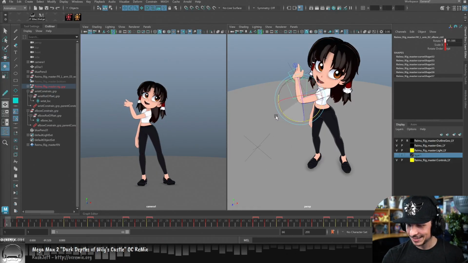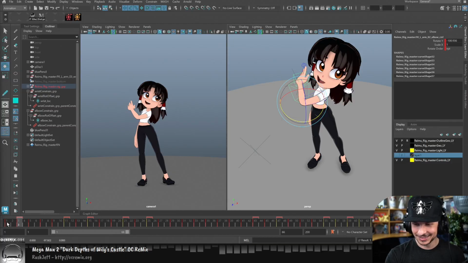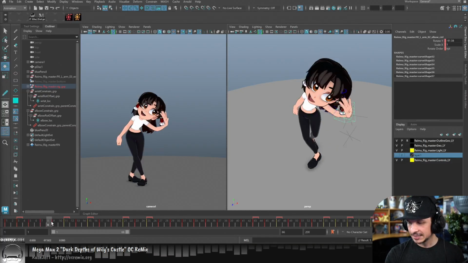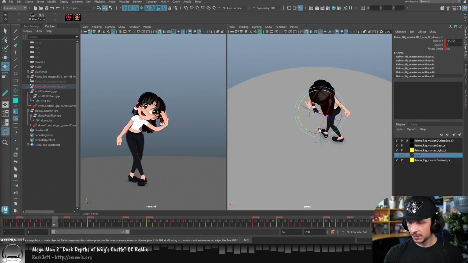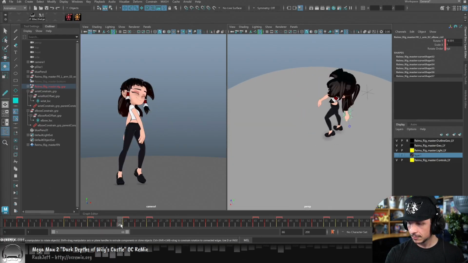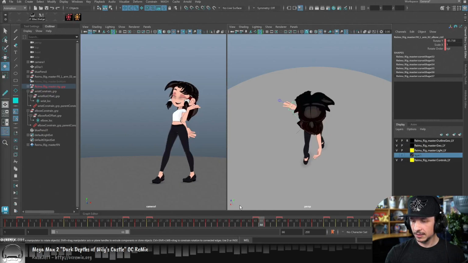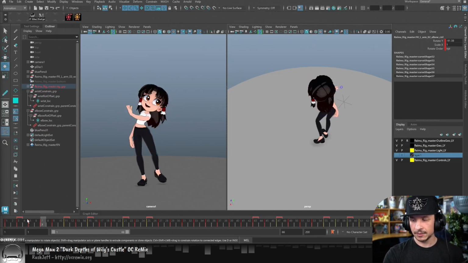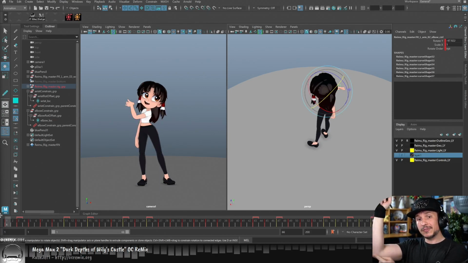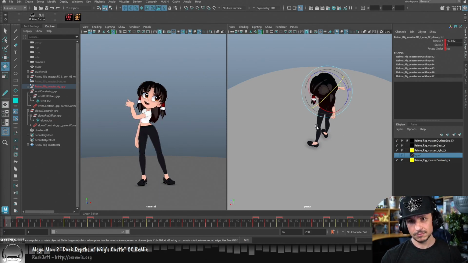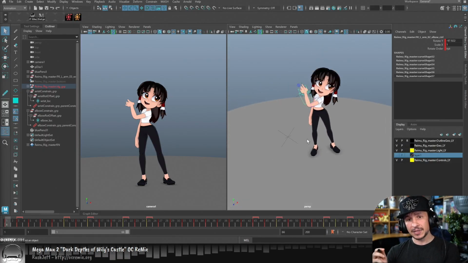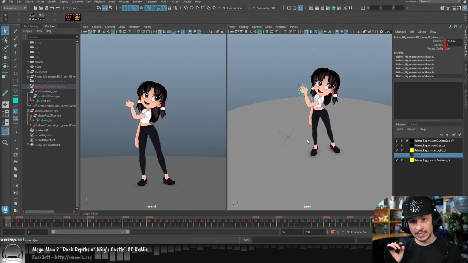Yeah, bring that back. Hopefully that's going to be far enough. Okay, yeah, that should be pretty good. Now, that PV is going to be right in the correct spot the whole way through. So, we've got our 2 points right there. We've got our wrist tracker, we've got our PV tracker. There we go. At this point, all I need to do is snap the IK controls to these 2 points.